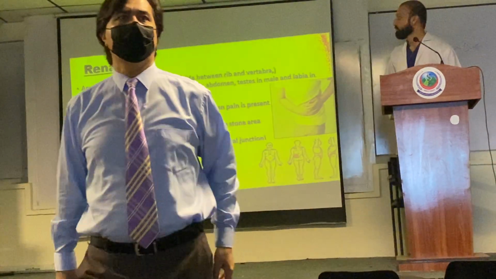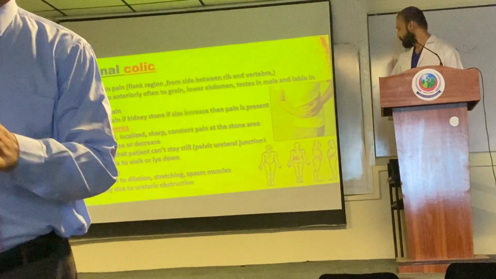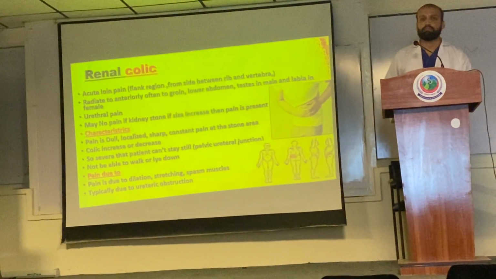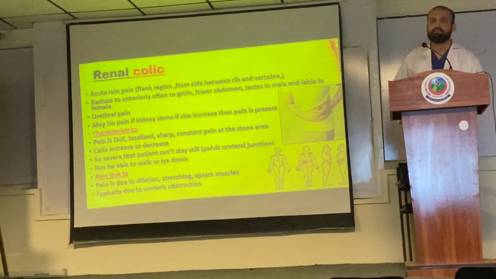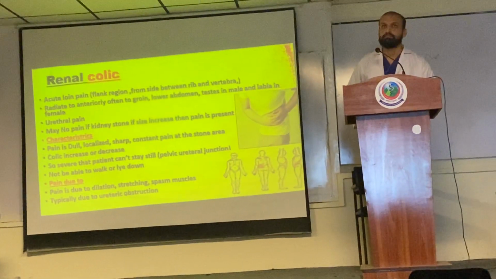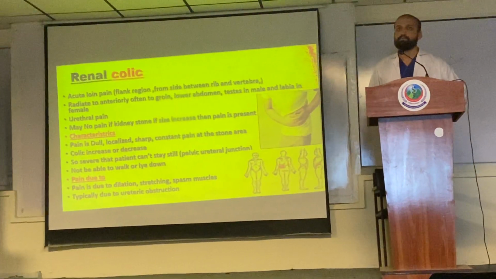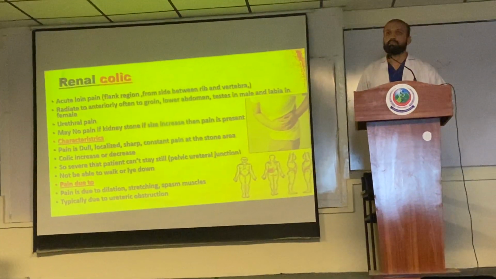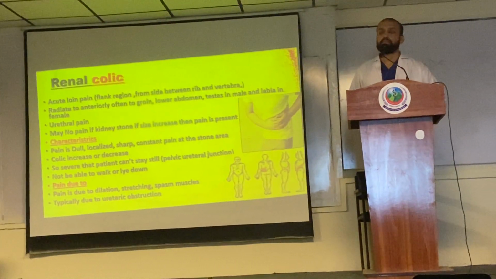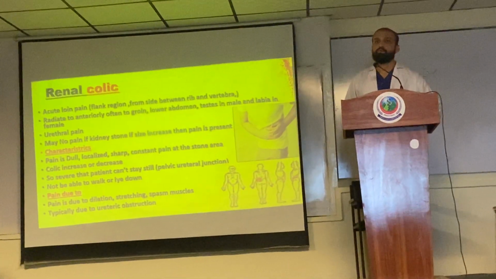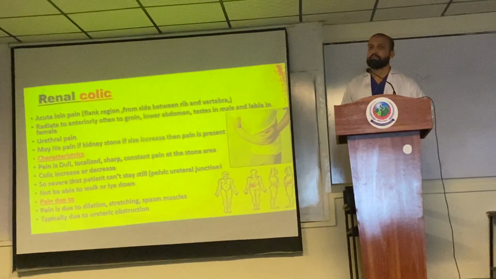If the patient has no blockade to the flow of urine and the stone is silent in the pelvis, there will be no problem. The patient will be asymptomatic. There is a big stone there, but they are asymptomatic. But the moment it blocks the flow of urine, from the major calyces and pelvis into the ureter, there will be signs of pain.